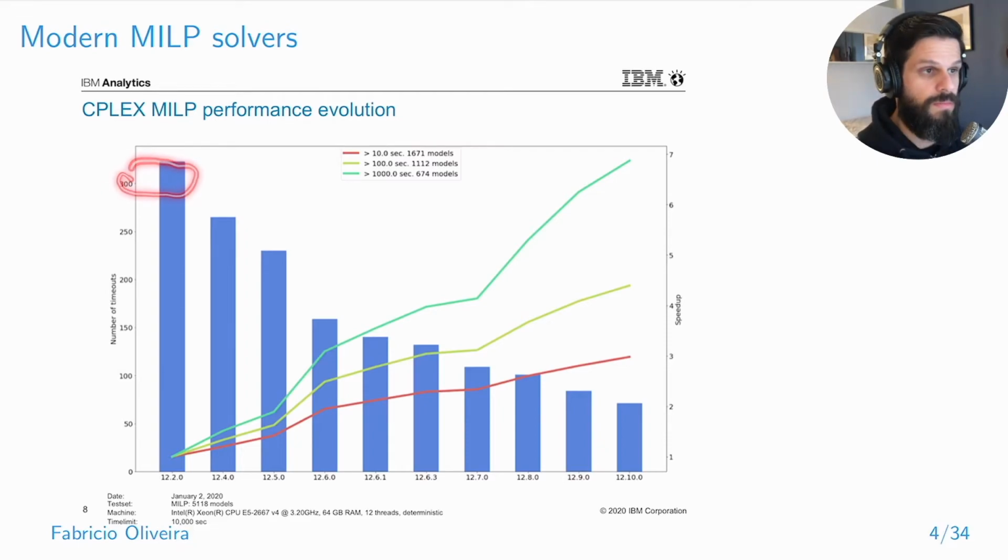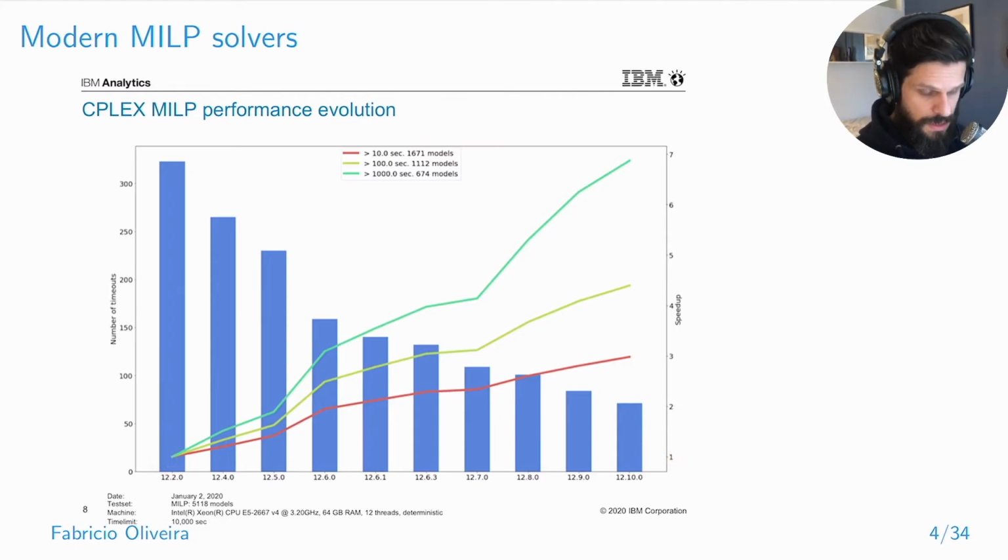You see that there's more than 300 instances timed out with a time limit. They probably say somewhere 10,000 seconds down there. And you can see that more recent versions only show timeouts just shy of 100 of them. And then when you scale the models in terms of how long they take to solve, models that you solve in 10 seconds, up to 100 seconds, and up to 1,000 seconds, those lines are showing speed ups in terms of the reference point, which is version 12.2.